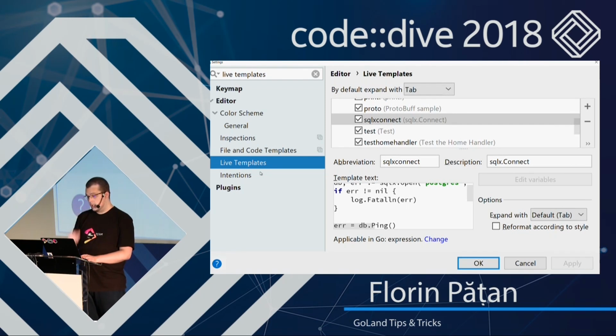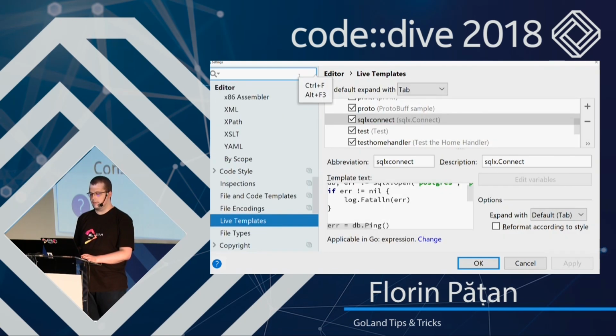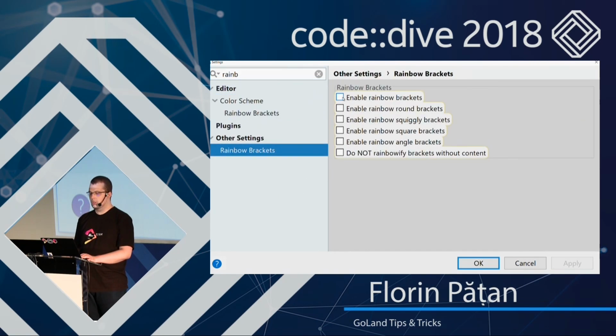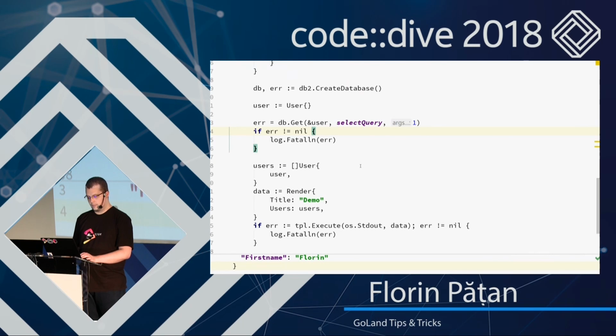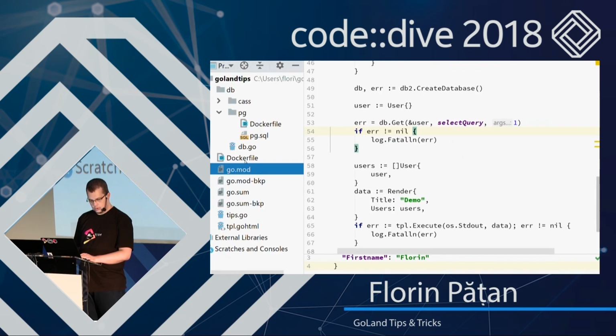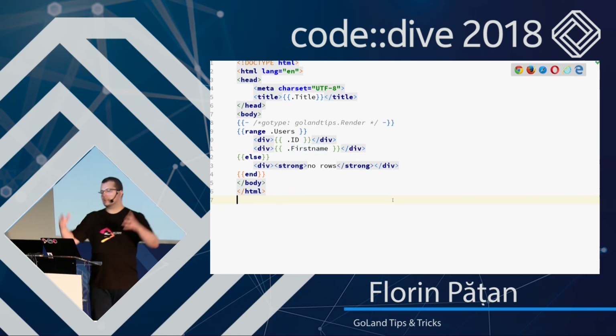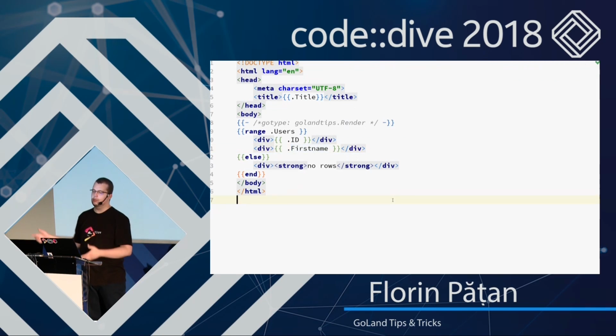And I mentioned that we have some plugins. There's one plugin that I like and I don't have activated yet. It's the Rainbow Brackets plugin. So if I enable this one and go, let's say, to where's my TPL file, you can see all the brackets and parentheses and so on are differently colored.